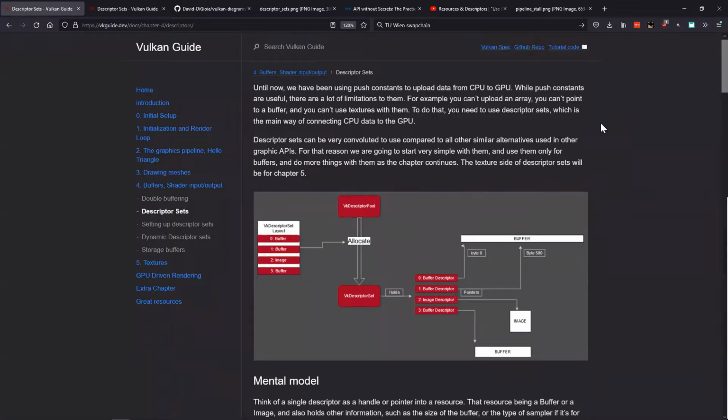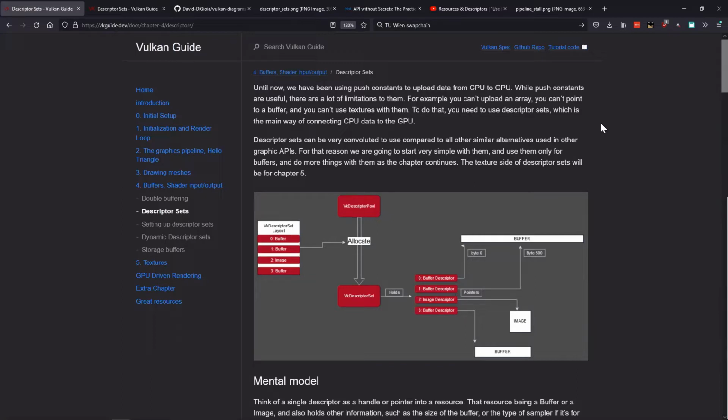But to get that data into a shader, you need a descriptor. A descriptor, in loose words, is a pointer. A descriptor holds the address of GPU memory to a texture or a buffer.